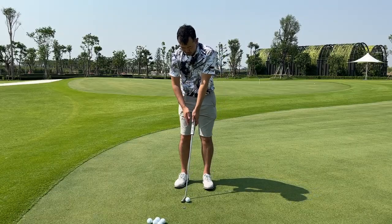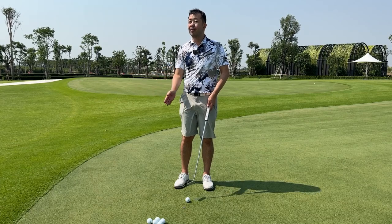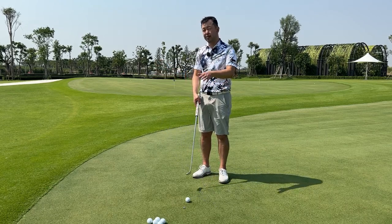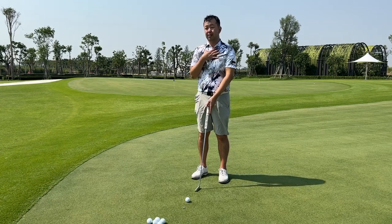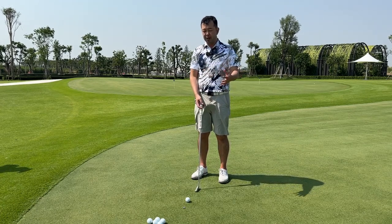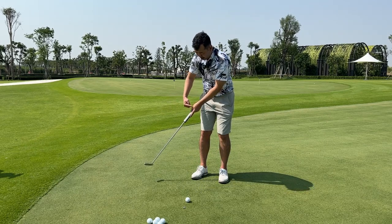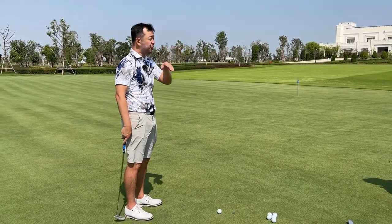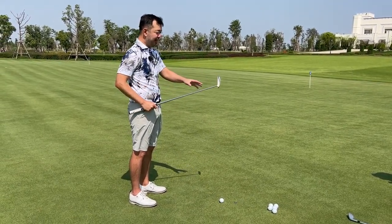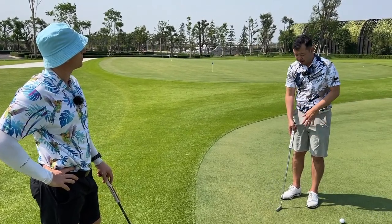As the club gets to a certain length, it feels like you can't hold it off any longer — that's like a mini chip pitch, it just starts to naturally play. You're not going to stand there like a robot locked out, because the minute you lock yourself out you have to create the hit rather than letting it flow. Whether it's the golf swing, putting, or chipping, there's always a sequence of events. The putter head travels the most, followed by the hands, arms, then the body — same as the golf swing.